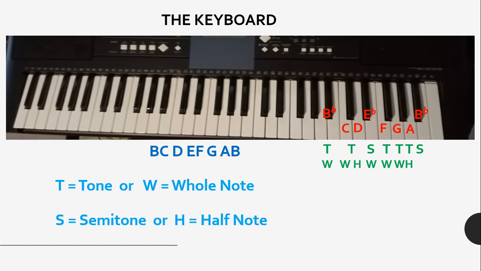It will now come from here and come here, and that will be our do. Do we understand? Yes, sir. So that is how it is for all the notes. If you don't know where it is, just locate the first note and then use your tone, tone, semitone, tone, tone, tone, semitone to locate all of the other notes and you get them correctly.